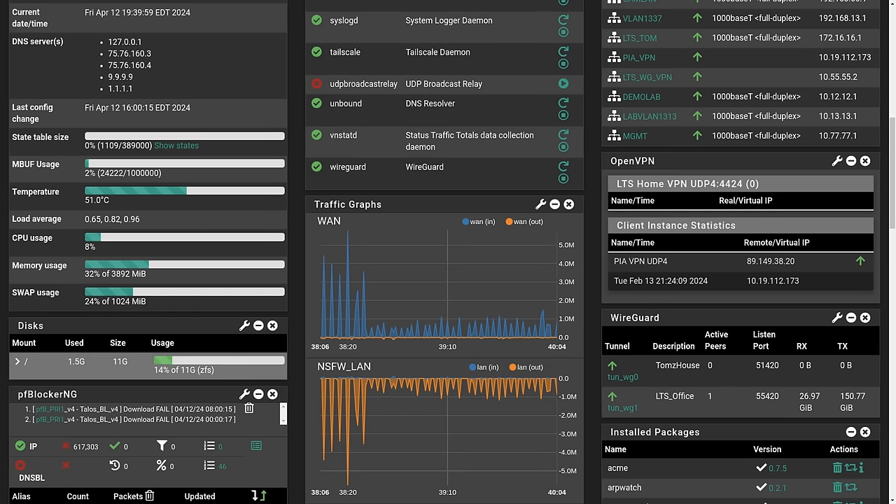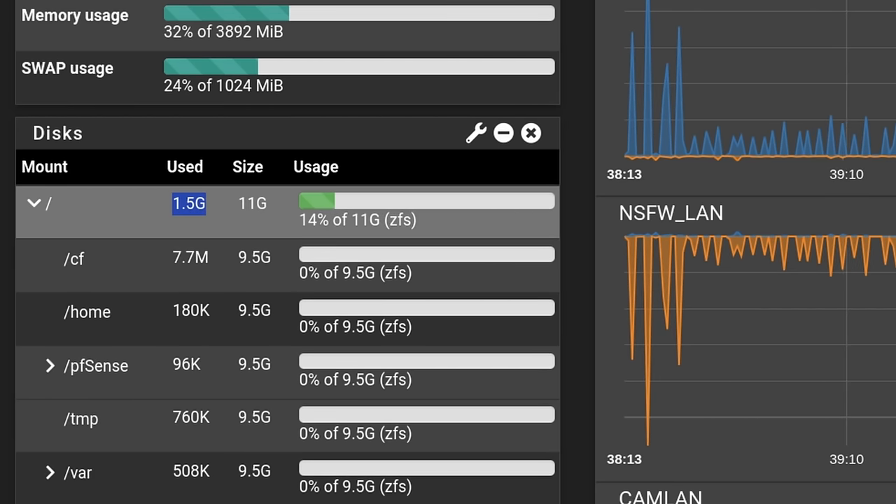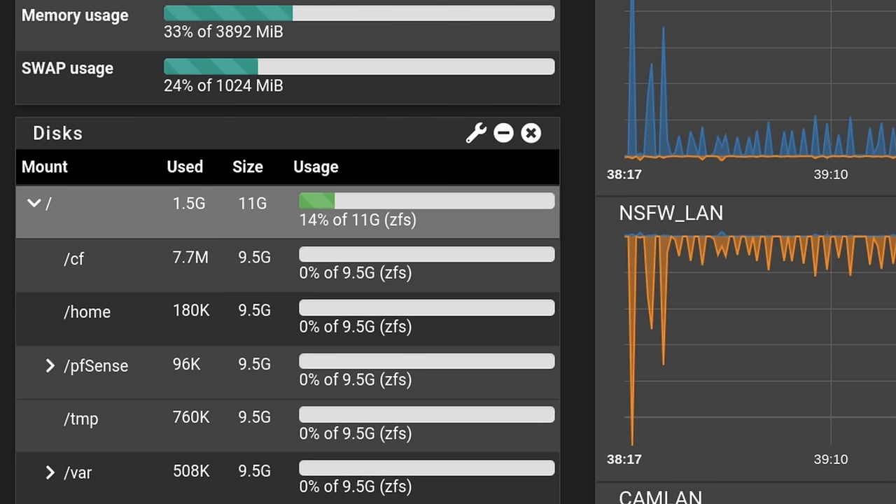I think the 4200 is a great addition to the NetGate lineup. We've bought several for clients, set up site-to-site WireGuard VPNs, and it works perfectly — great for small offices or the workload I have here. One last note: the eMMC memory will be a point of contention for some people, but I don't find any reliability problems with modern eMMC. The storage is only using about one-and-a-half gigs, and you can always add another drive if you need more space. I generally ship logs to a logging server rather than storing them on the device.